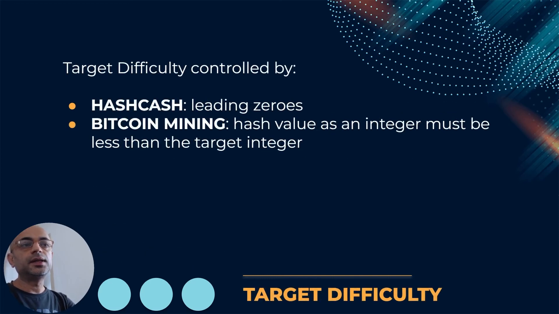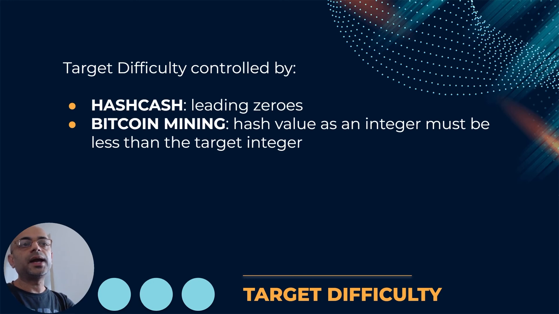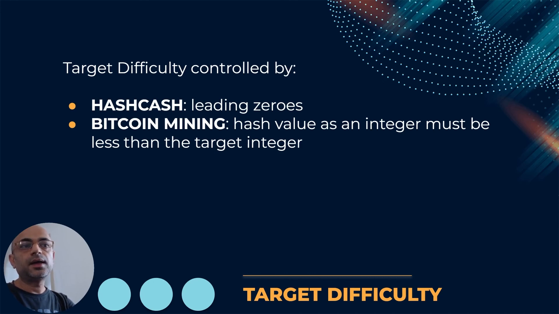To reach that target, hashing comes into picture and it will need some amount of computing power to get that result, thereby establishing trustworthiness. The target difficulty is controlled differently: in the case of Hashcash for email spam, some leading zeros in the hash value can exponentially increase the hardness of the computing problem — it becomes even harder by adding just one zero to the expected setting. In Bitcoin mining, the generated hash value of the block is treated as an integer, and the expectation is that this integer should be less than a target integer decided by the Bitcoin network, which indirectly controls the target difficulty.